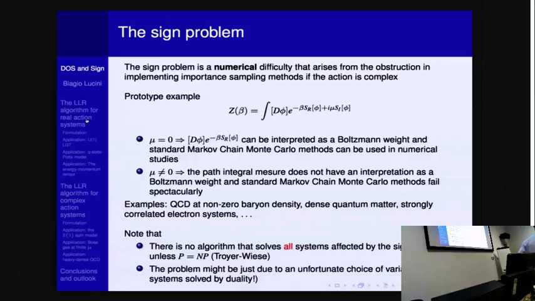The sign problem is the numerical difficulty that arises when we insist to solve a complex action system via importance sampling Monte Carlo methods. First of all, can we solve all sign problems at once? The answer has been worked out by Troyer and Wiese some ten years ago. If we are able to do that, we will prove that problems that can be solved in polynomial times are equivalent to problems that can be solved in non-polynomial times. And as a bonus, you win one of the clay prizes. So probably not.